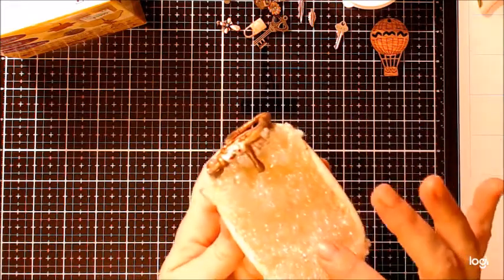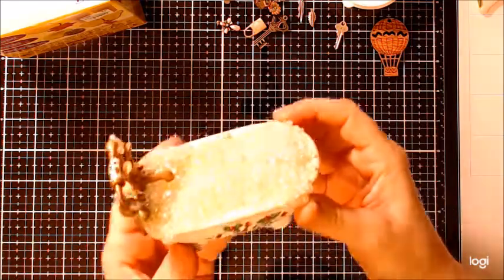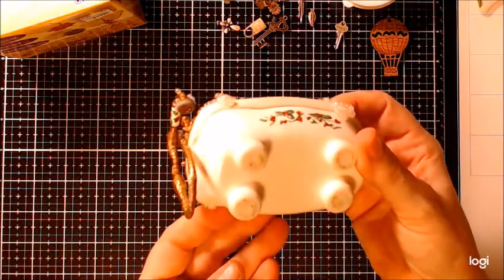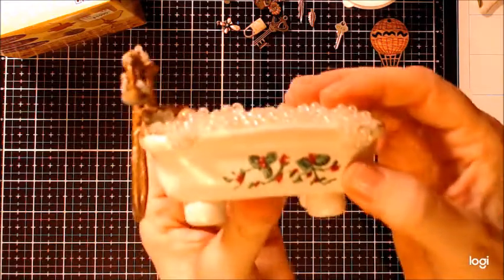Before we do that, I want to show you, I said I'd show you the tub. This is the tub I made for a house that I'm building. It was the first thing I did. But this is all clay. See, I put the little bottoms on there, and then I painted these freehand.